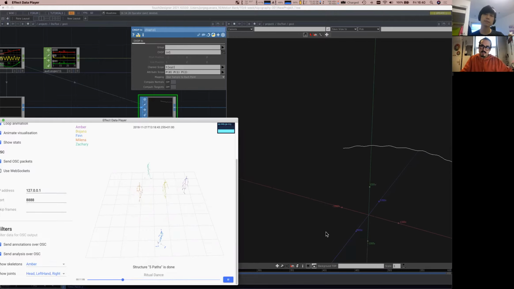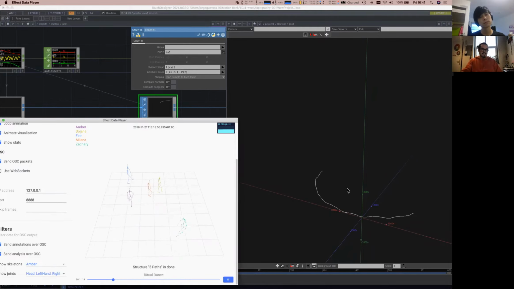And then the other thing I started thinking was doing the average of this. So this is what happens now. This is the X, Y, and Z position of the head of the purple dancer, in real time. So what I was thinking, and I have it somewhere here, is to have the average of that motion, I mean, of that joint during time.